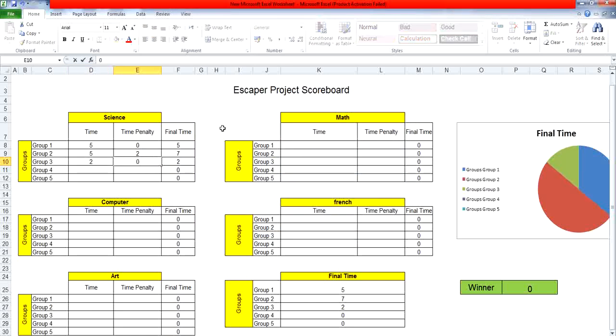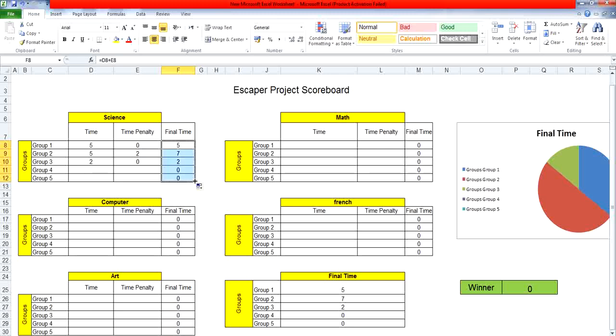The final time of each group in the science room will be calculated using the equation I made here. To start any equation in Excel, you need to start with equal, then click here, plus I selected cell D8, which has the time of group A, plus the time penalty, and I clicked enter. To replicate the equation, select your cell and drag it from the corner.